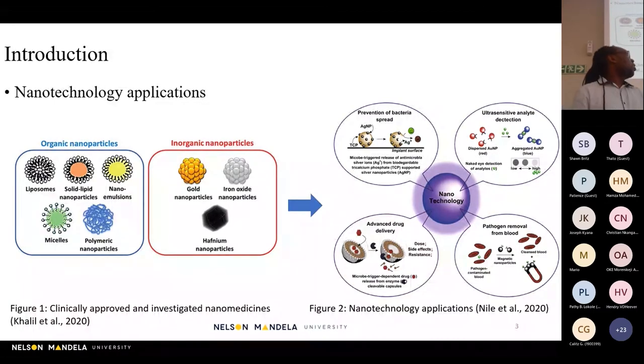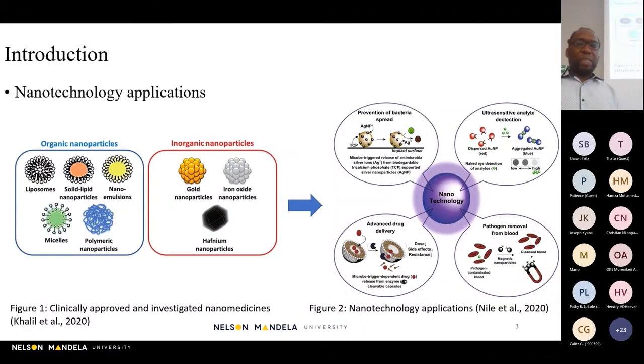The benefit of using these nanomaterials in terms of medicine, as you can see in figure 2 there, is that we can use them to prevent infections from spreading across the world. Let's say, for instance, you can coat the nanomaterials on a surface, like a doorknob. So every time a person touches the doorknob, the bacteria on their hands become deactivated. And then we move to designing of detectors. For instance, we've got a pregnancy test kit, which uses nanomaterials. We can use gold nanoparticles to determine the analyte, which can quantify that you're actually pregnant.